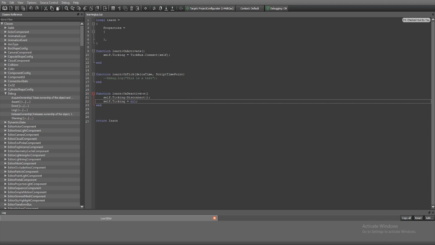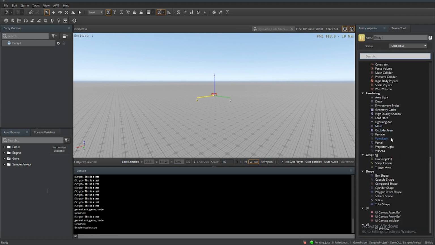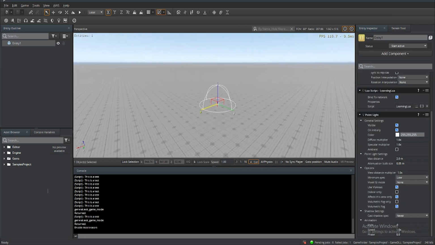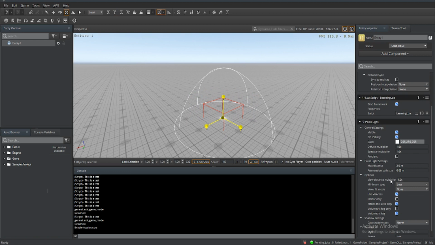And that's it. Another thing that we can do is interact with different components on the entity, or even other entities in the world, via our script. So if I was to take our entity and add, let's say, a point light, right? Now let's go ahead and make it a little bit bigger. Well, not that part, sorry. We want to make it bigger down here. So let's go ahead and I'm actually going to put it at 50. Raise it up a little bit.